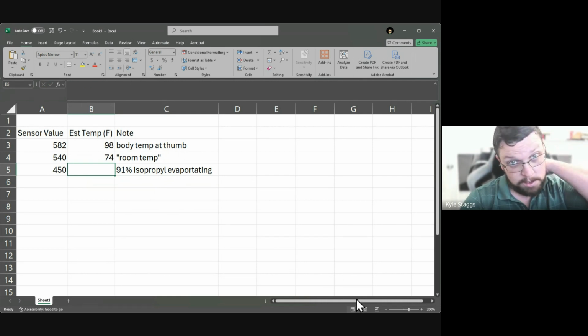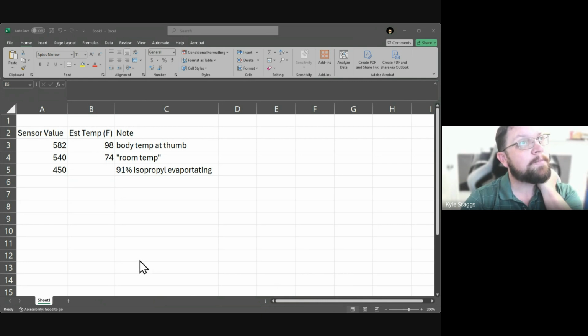And let's see. Yeah, so 450 is truly our minimum for just evaporation with no convection.